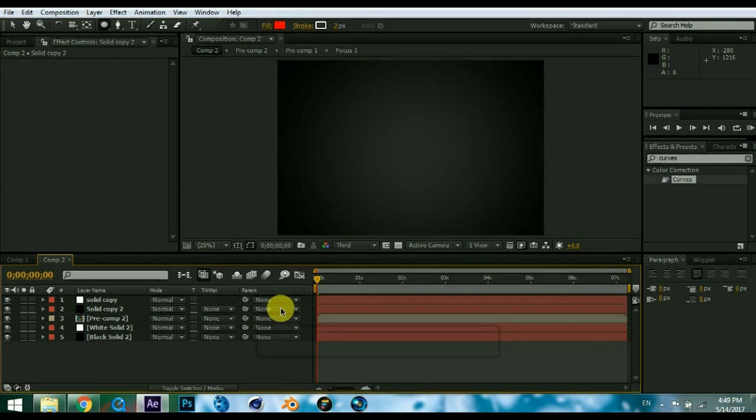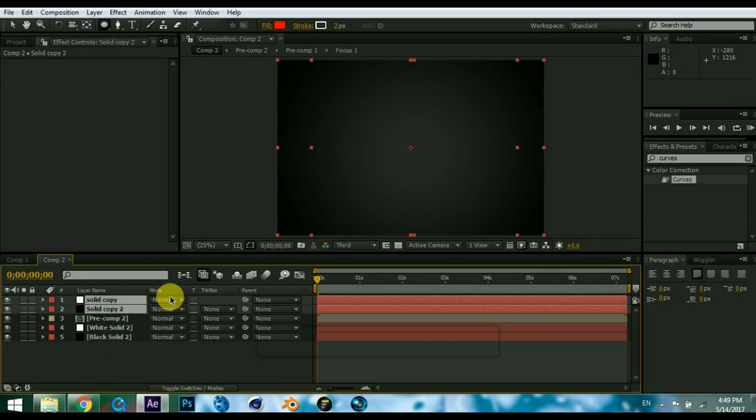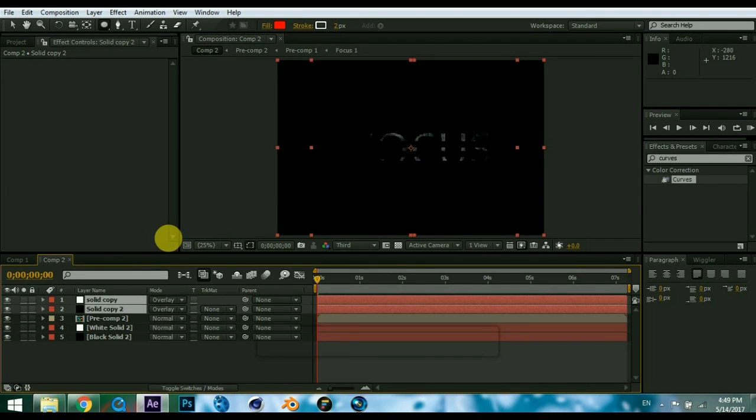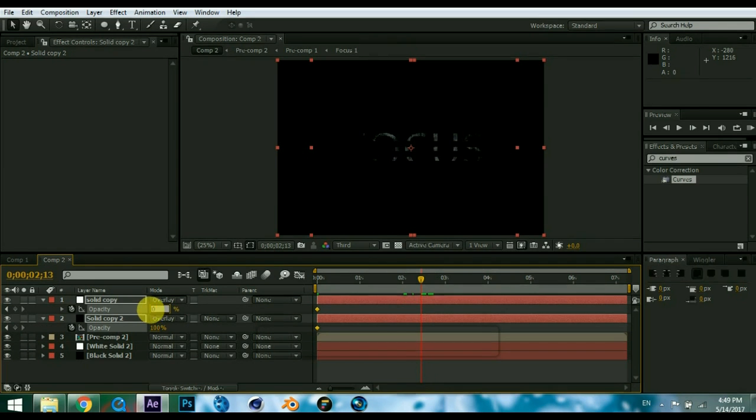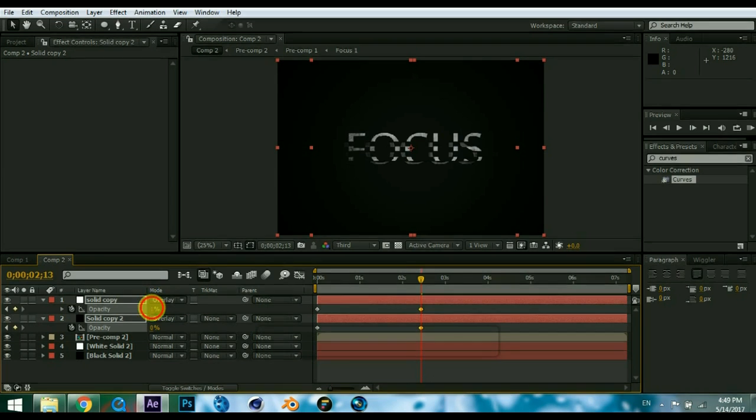Okay, and now select both of the solid copies and change the mode to overlay. Cool. And hit T on the keyboard, set keyframes, and then go to 2 seconds maybe, or 3, or maybe here for me, and change the opacity to 0. Also here to 0.